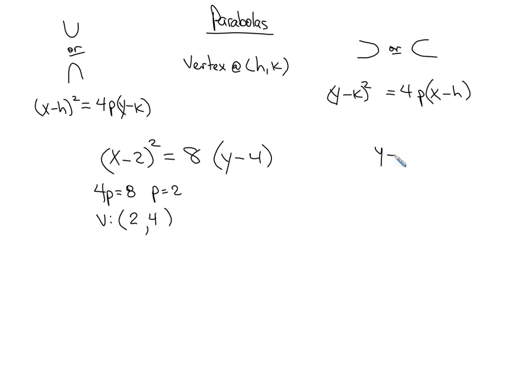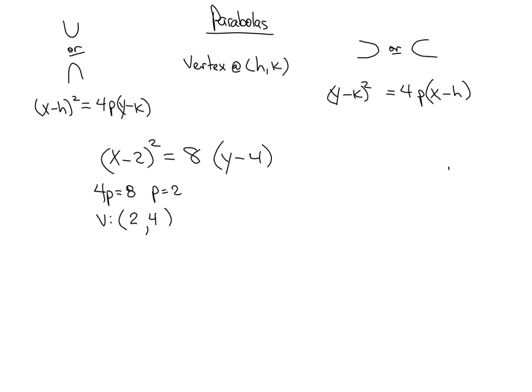Oh, one last what if. What if you had something like y minus 1 squared equals 4px? What is the x coordinate of the vertex then? 0. Notice that h must have been 0. That's why it disappeared. What's k? 1. You guys see how that works? So you will still see 0 coordinates. Where did our x squared equals 4py come from? It came from h and k both being 0 because the vertex was 0, 0. We've actually been using this equation all along. We just never saw the h and k because we were using zeros for both of them. Does that make sense? That goes for all of these shapes. So these really aren't new equations. We just never saw the full version of them before.